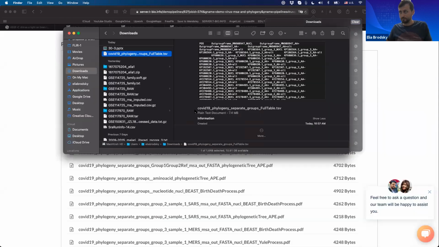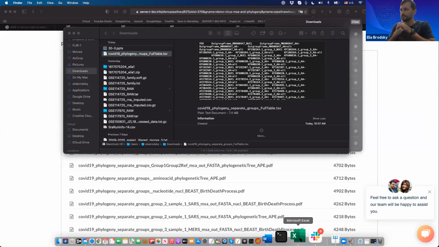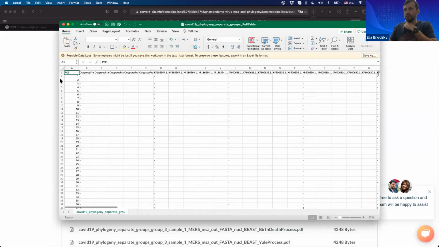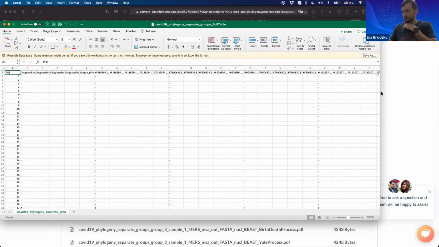So I'll take a look at this and I'll open it in Excel just so that we can visually see what's inside this data. And please let me know, all of those that are following along and doing these steps, if you can actually download and open this file on your computer to just kind of see what's in there.